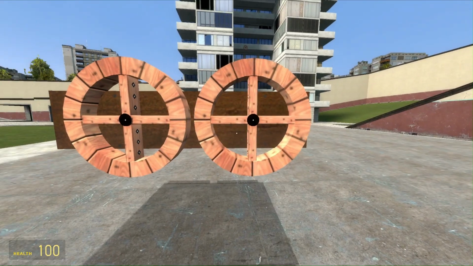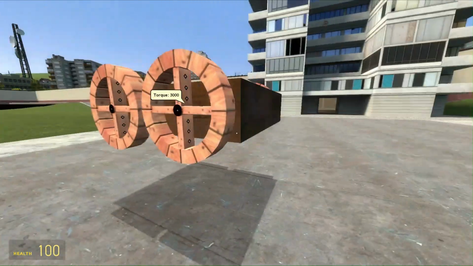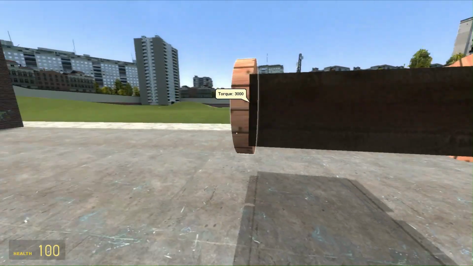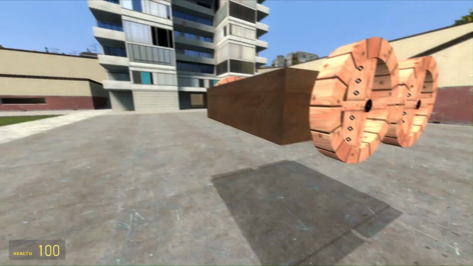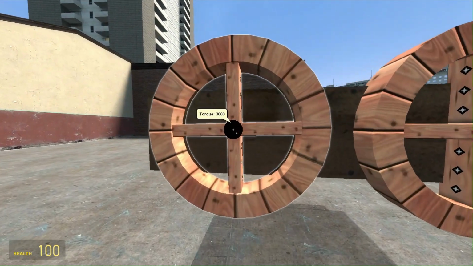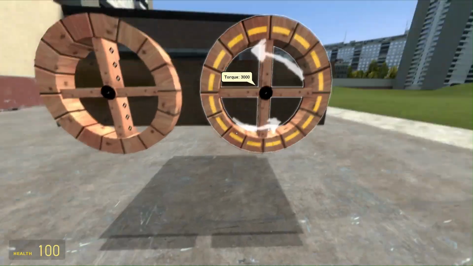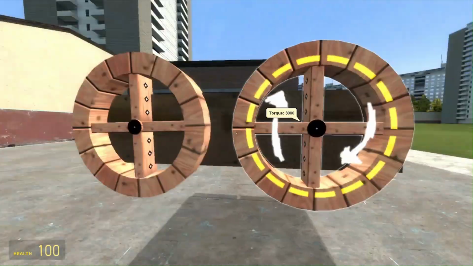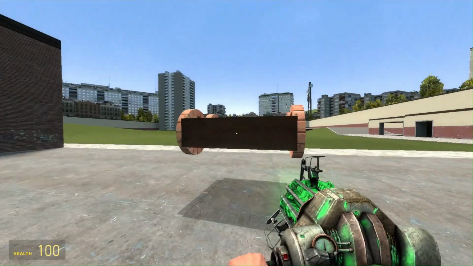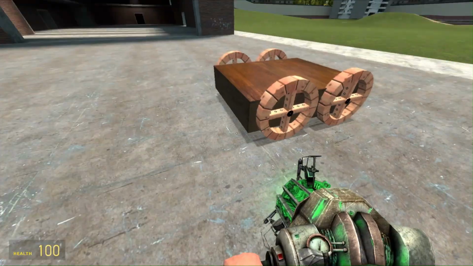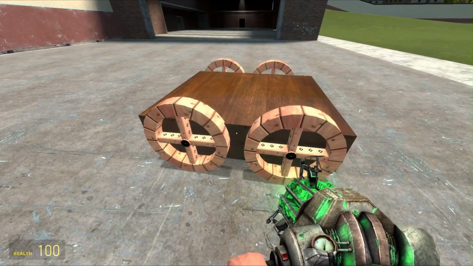As you may notice, when you place them down, they go a certain direction. If you press E on them, they will go a different direction. You can put whatever direction they go. You can put them this way, so they all go one way, or you can put them all the other way. Doesn't really matter. Second, you unfreeze whatever you want. I just put the shelf.